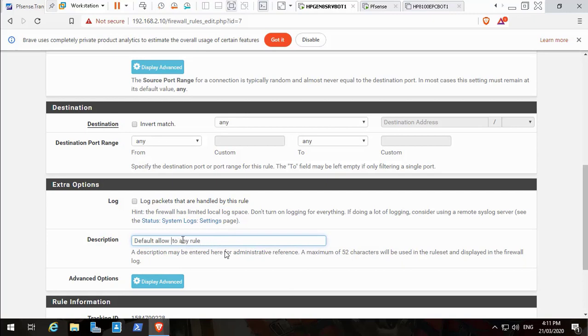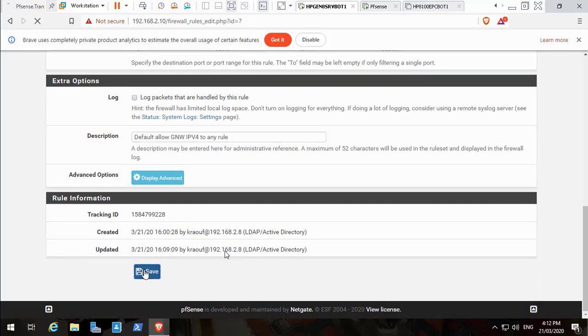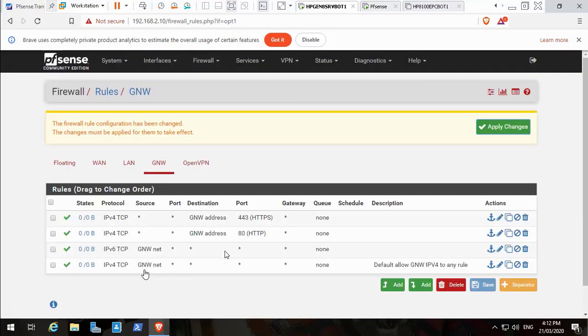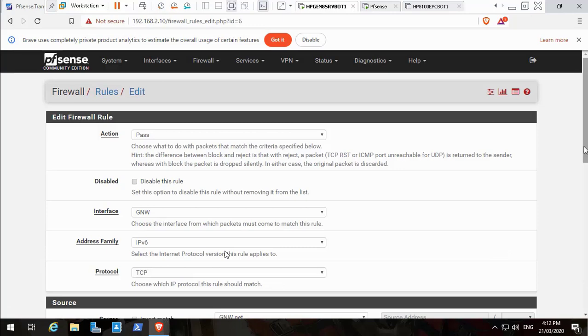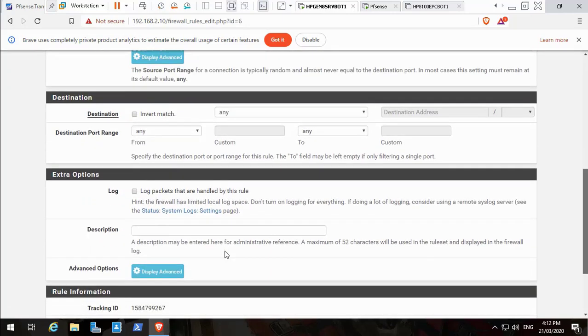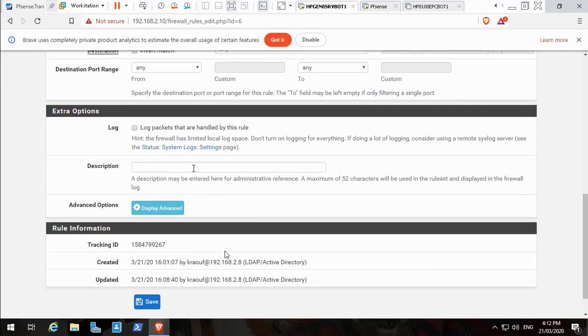It's allow, this will give it a description: Allow GNW network IP version 4 rule. Okay, and then we will make the other one, IP version 6.